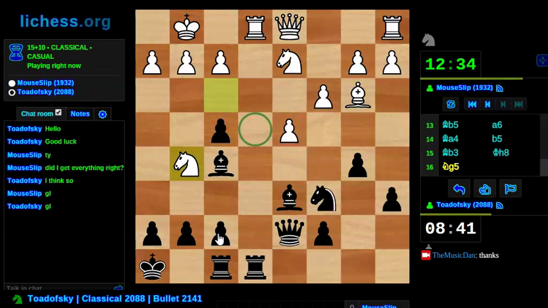So, do I go forward with my idea f6 here? This is tricky. I might want to play f5 at some point, so maybe h6 is the way to go. For all kinds of reasons, h6 seems like the right move here, but it's weakening. So what do I do?